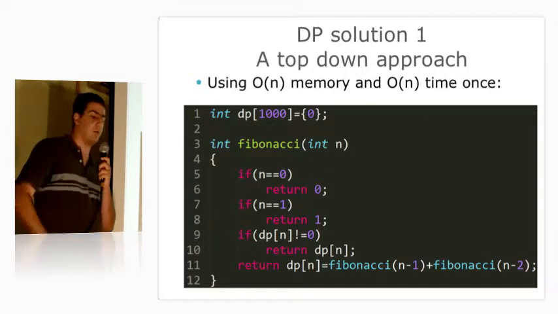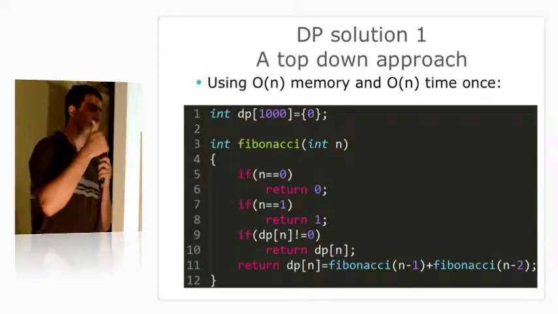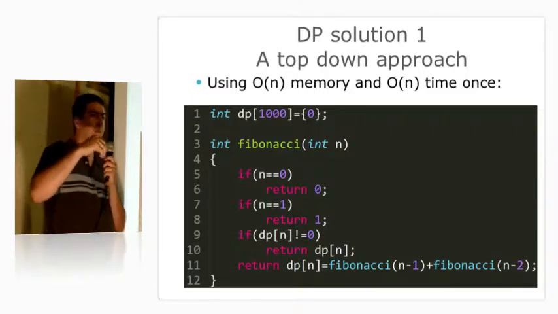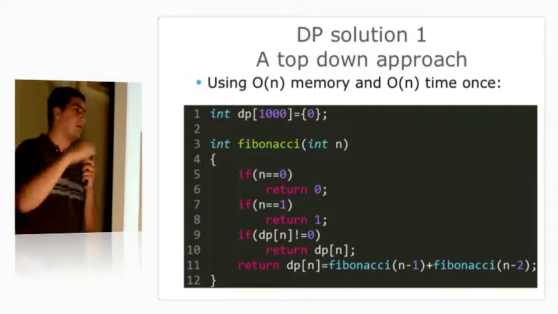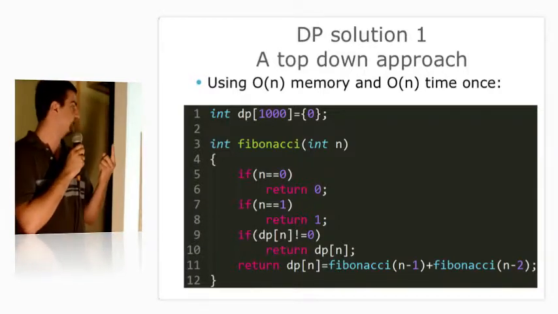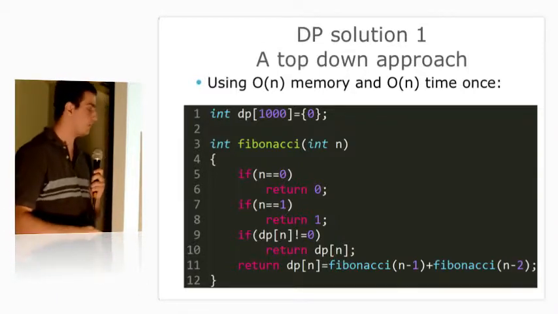So let's say we are computing the Fibonacci of 10. We need to compute the Fibonacci of 9 plus the Fibonacci of 8. And to compute Fibonacci of 9, we are computing again Fibonacci of 8. In this method, we compute Fibonacci of 8 once, not twice, which makes computation faster.